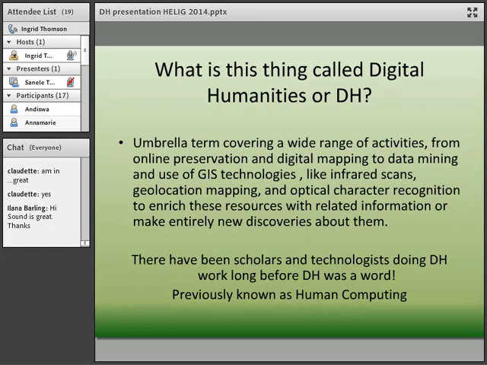There's a brilliant book called Debates in the Digital Humanities by Matthew Gold, which actually tells that tale. In his blog, Found History, Tom Scheinfeldt comments that the difficulty in defining digital humanities stems from the confusion of what humanities broadly is. People get history, philosophy, literary criticism, but humanities is far more difficult to pin down.